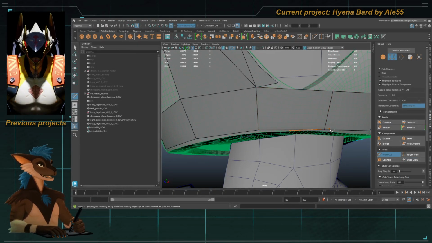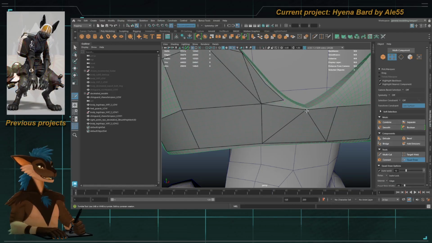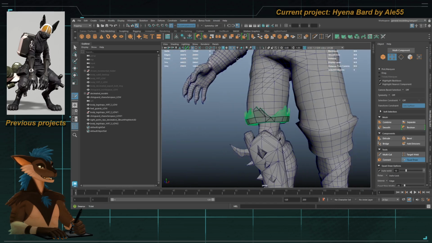Because I also realized that last time we were talking about putting triangles in models, I said I try to keep triangles to a minimum.